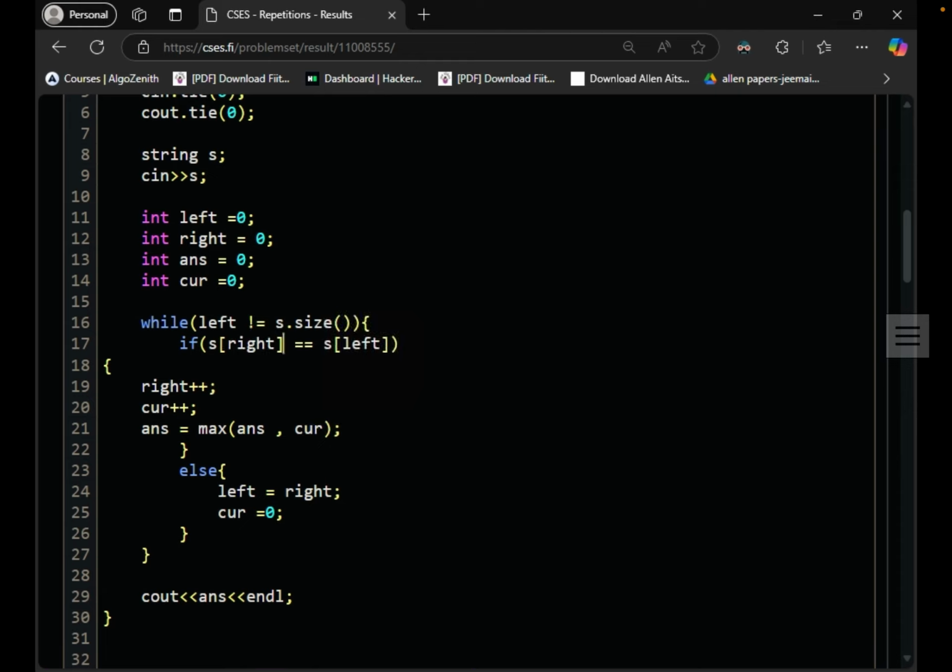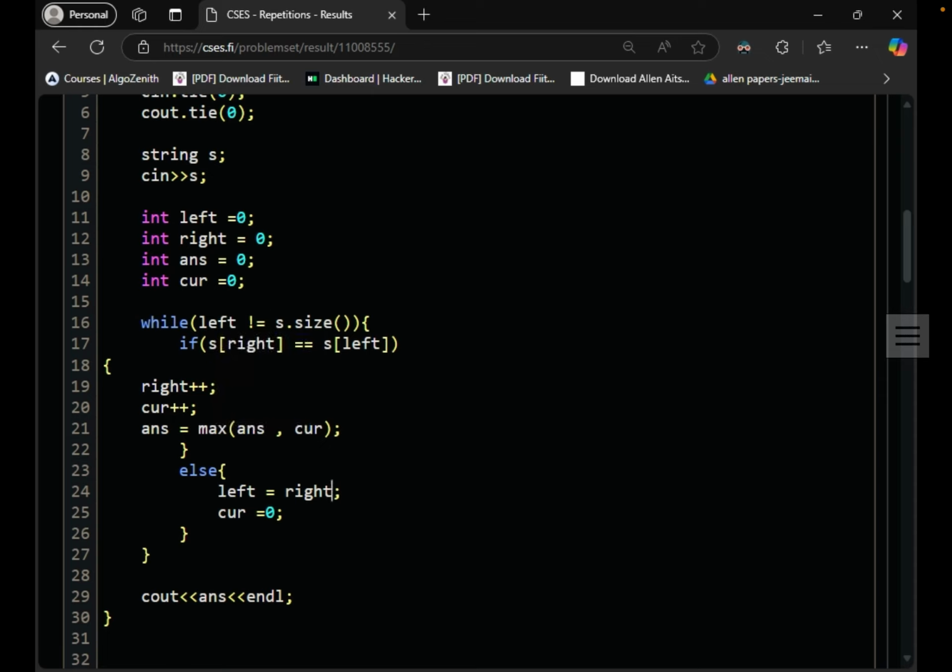If s of right is equal to s of left, if the element at the right index is equal to the element at the left index, then we will be incrementing right, and we will be incrementing the cur length. Cur means current length, and answer will be maintaining the maximum of answer and current length. If it is not equal, then we will set left equal to right.